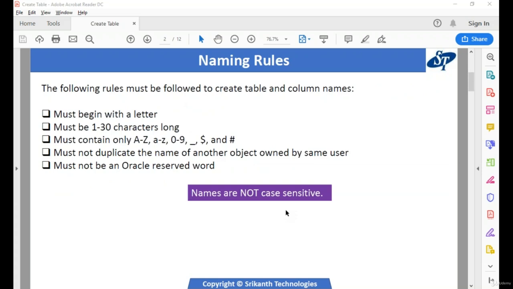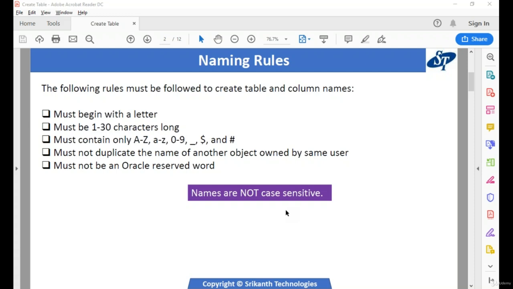We have been using tables which were provided by Oracle in HR account like employees, jobs, and so on. But now we understand how to create our own tables. It all actually begins with a table because without a table, the rest of the objects make no sense. But to create the table, we need to take so many decisions upfront.